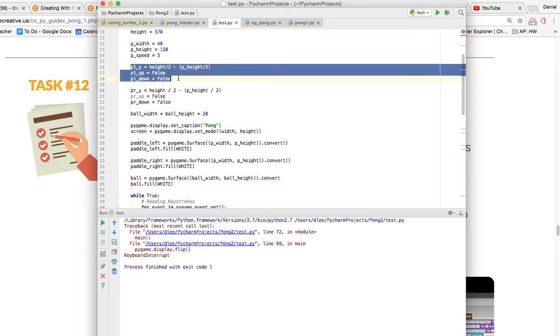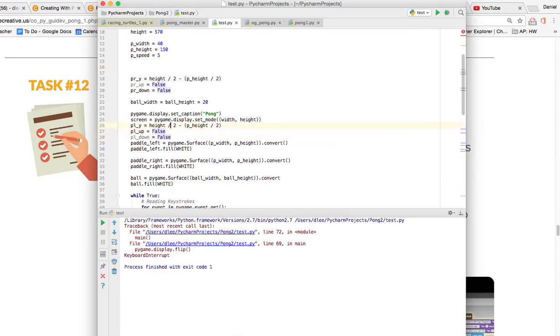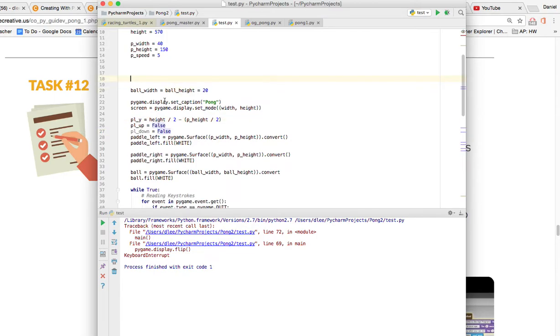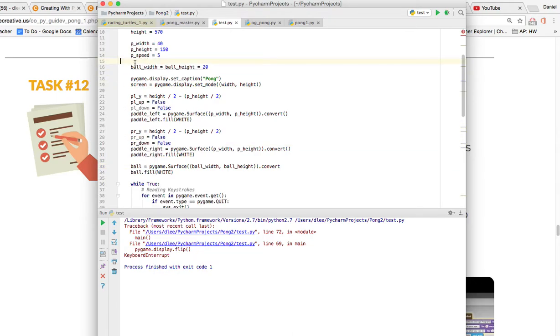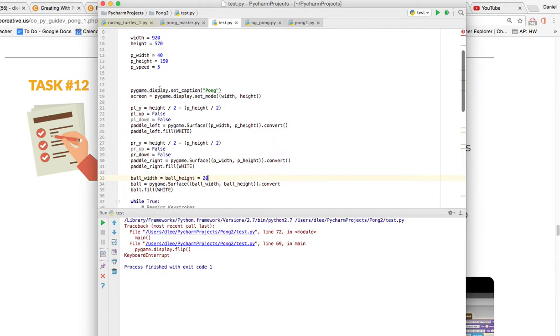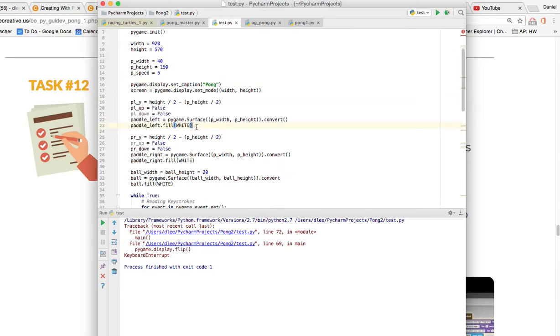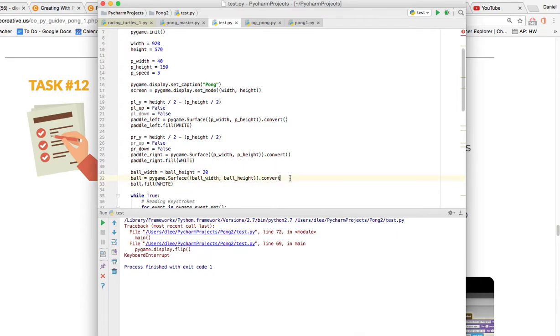And you know what, I'm actually going to move these down to the left paddle. So I'm going to keep all the left paddle variables in the same place, and I'm going to keep all the right paddle variables all in the same place also. So then that means I'm going to go ahead and move this down to the ball. Okay, so there, that looks a little bit better, and these are used for both of the paddles, so I'll just go ahead and keep them up at the top. But yeah, I have all my left paddle variables here, I have my right paddle variables here, and I have all my ball variables here.